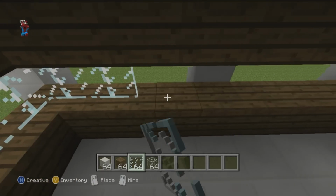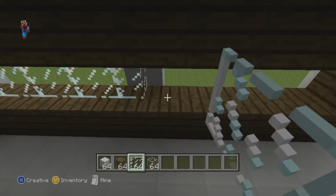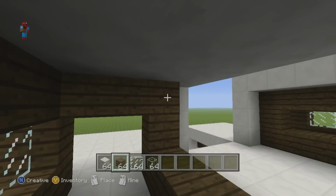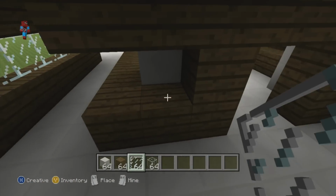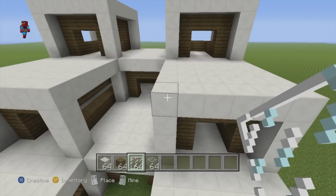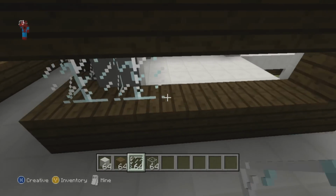Like I think most people refer to the very bottom floor as the ground floor, the first floor as the first floor, and the second floor as the second floor, but everybody's a little bit different. Oh, I even missed a little bit of wood here, I didn't even realize that. Whoops, it's okay, we can fix it here. So as you guys can see, we're just adding in all of the glass pane necessary. Oh, we've got some on this side. Easy to miss things, especially on the inside parts.